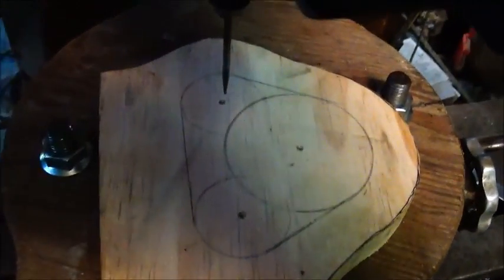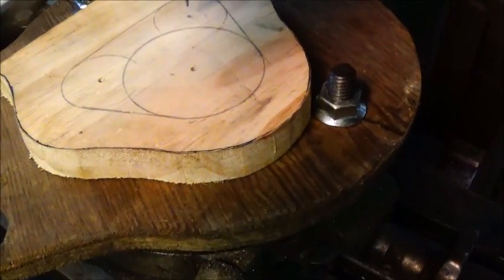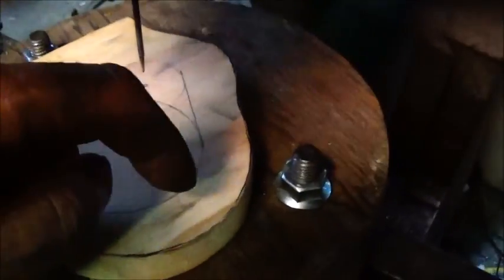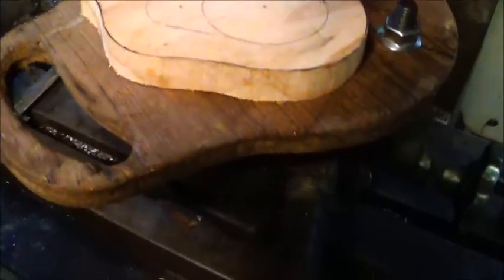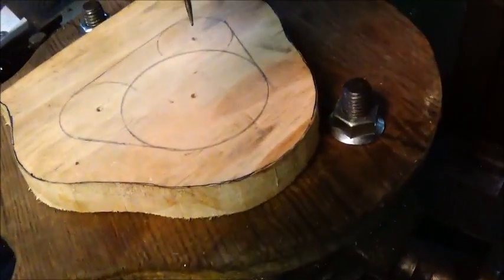Okay, folks, we've got our design how we want it, and drawn out, and I may do changing on it, you never know. What we're going to do now is center this, and then I'll screw this down. I'm just going to drill a couple pilot holes, and then sheetrock screws down to this piece. This is an old piece that a carpenter made for holding skill saw blades. But I don't use skill saw blades, so we'll just use it. I lost my other piece. I don't know what I've done with it. I might have used it to start a fire with, who knows.